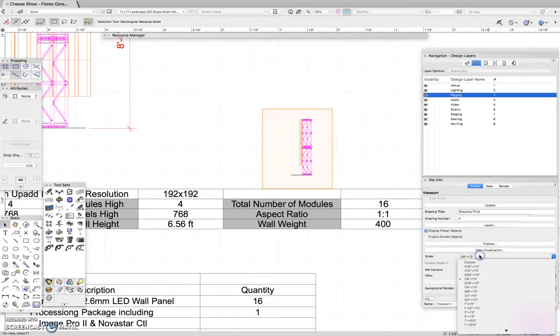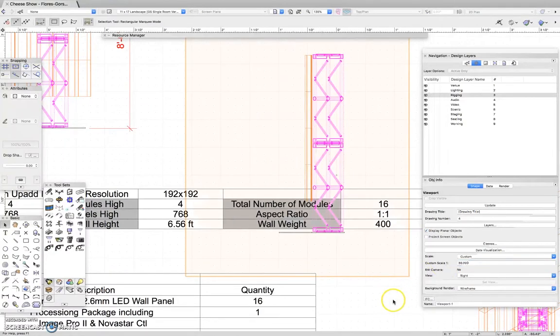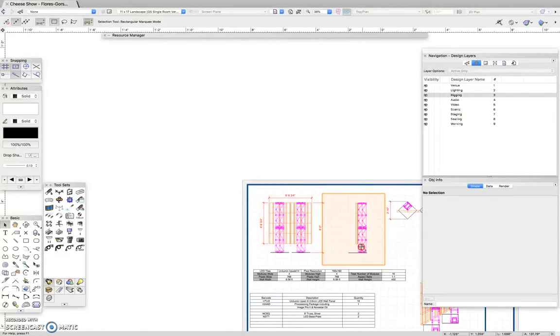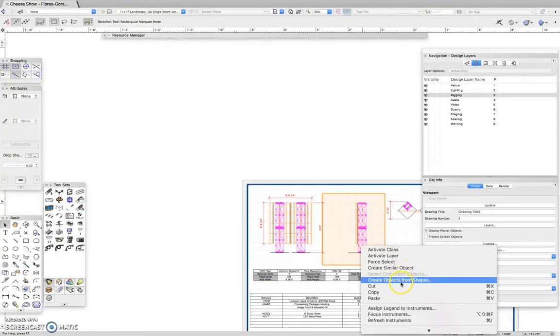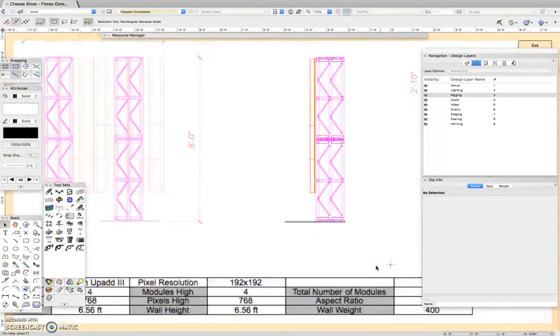To match the other ones, they are 1 to 30. I'm going to drop this guy right in the center. Kind of eyeball line them up. And we're also going to draw in the same dimensions.